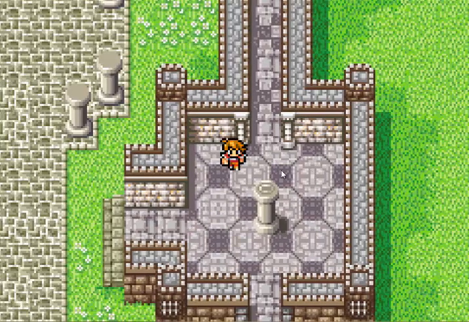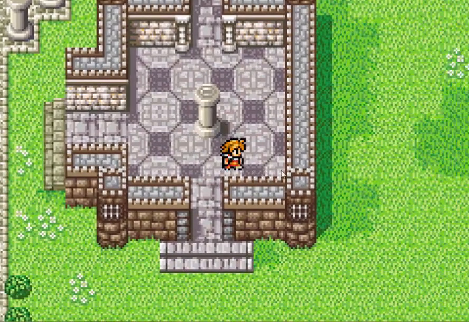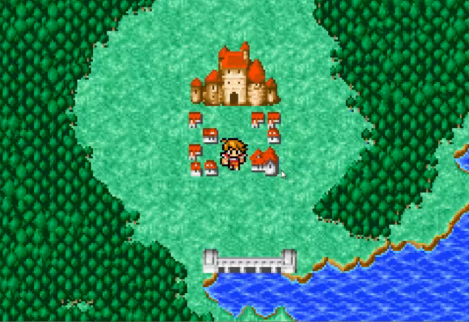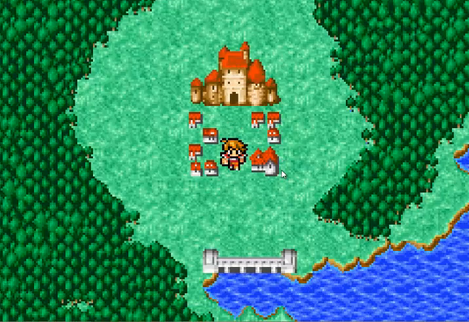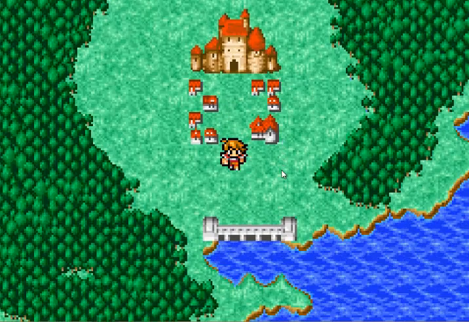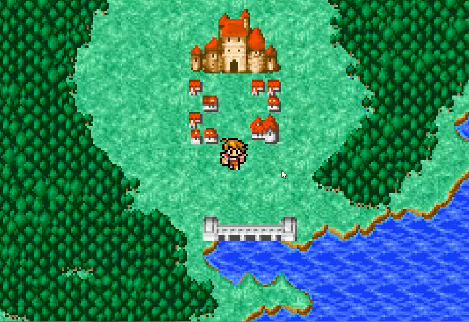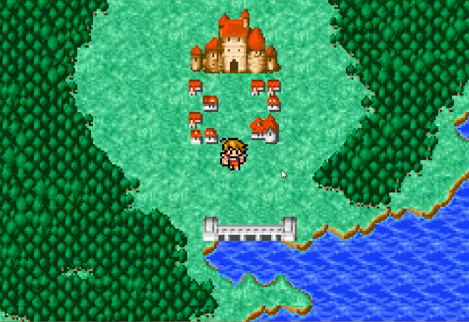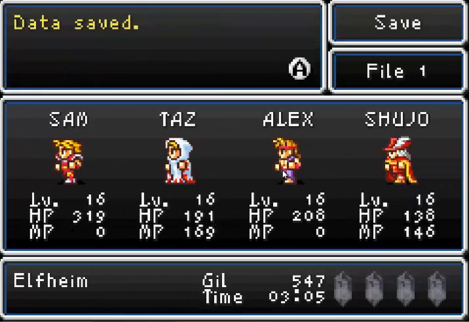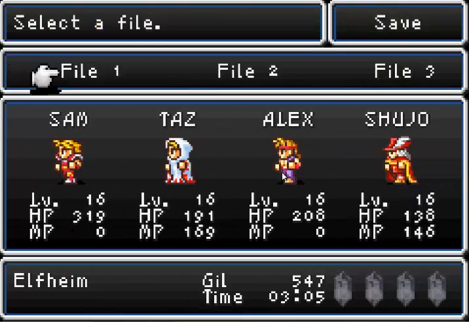Because unless I can find this dark elf's hideout or some shit, there's really nothing else I can do, except for fight monsters, level up, and buy all the magic I need. So I'm gonna go ahead and save here since I got all that shit. Double save.